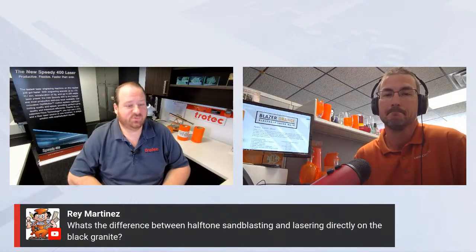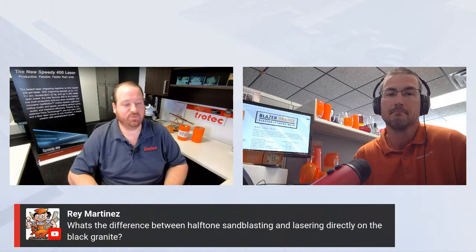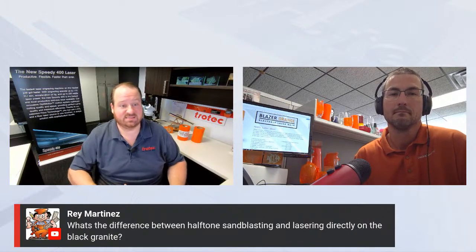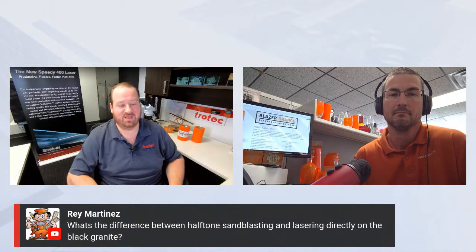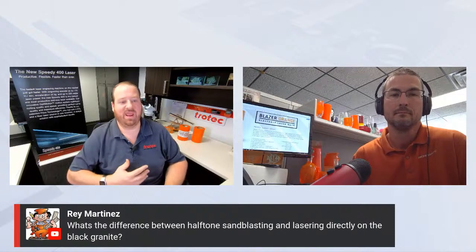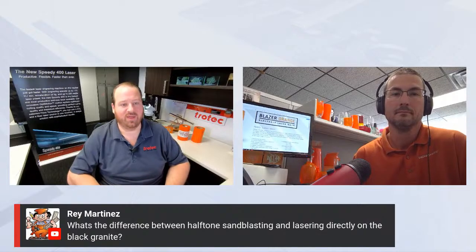Okay, next question. What's the difference between halftone sandblasting and laser directly onto the black granite? We kind of explained that a little bit differently. I mean, you can directly engrave onto something like a granite, and the laser does hold a little bit more detail. The drawback on something like granite, as I said, is depth, we cannot produce any depth, and that image especially is going to be exposed to an outdoor scenario where there's acid rain and there's UV problems and stuff like that. Lasering directly onto the granite will fade very quickly. You're only going to get a few years out of it if it's going to be in an outdoor process.